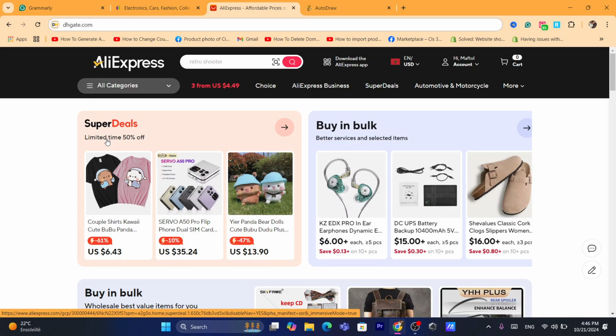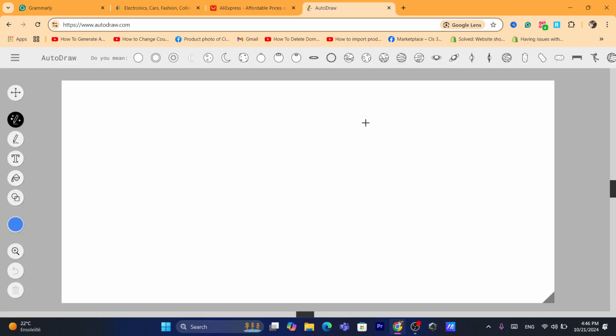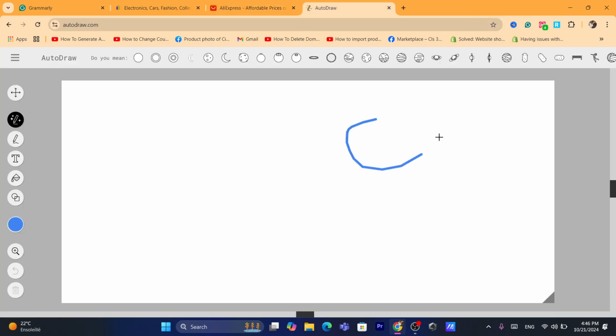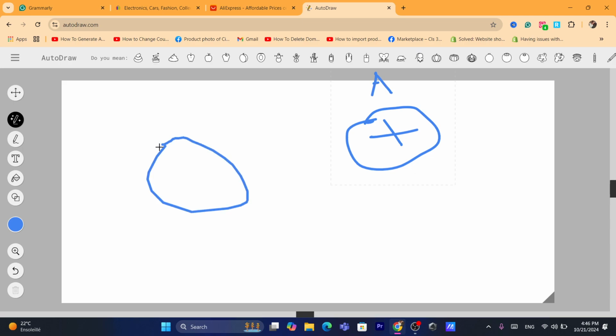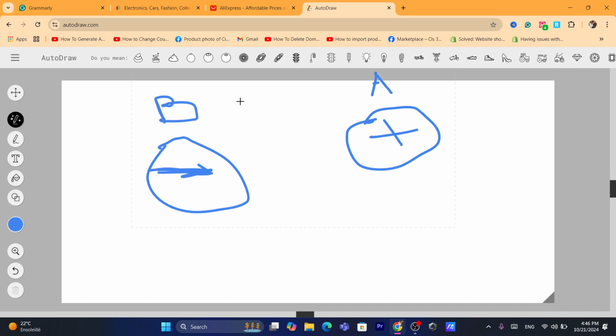Instead of putting your address, you put the address of the customer and AliExpress ships the product directly to the customer. This is exactly how dropshipping works. I'm going to call AliExpress, for example, A, and eBay I'm going to call B. So you go to AliExpress, you find the winning product that you want to list on your eBay, and you list it on your eBay.